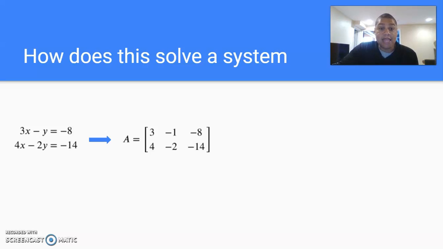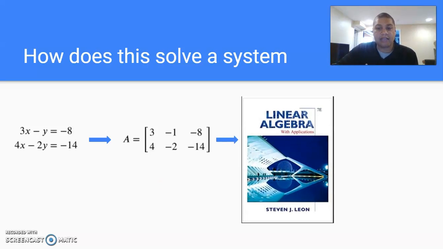Okay, and then how do we solve a system using this information? What can we do with this matrix that is going to help us solve a system? Well, the truth is, there's an entire college class worth of stuff that you can do with this matrix. A lot of it's useful to help solve systems, and some of it is just stuff that you have to do if you're going to be a math major one day, which is cool-ish. Luckily for you guys, I'm not going to make you do linear algebra. It's a lot of work. But once you do it, you end up with your answer.